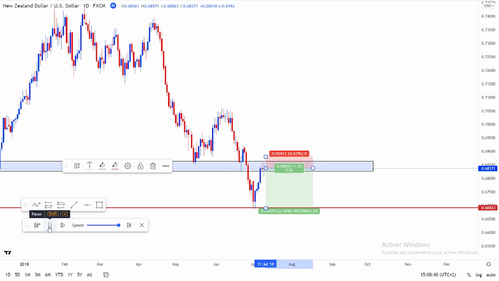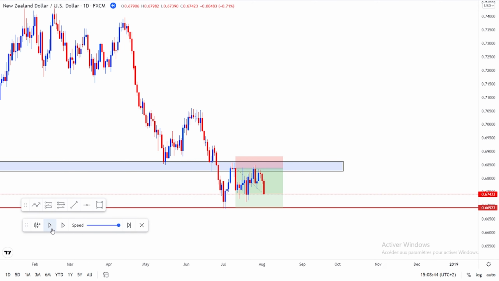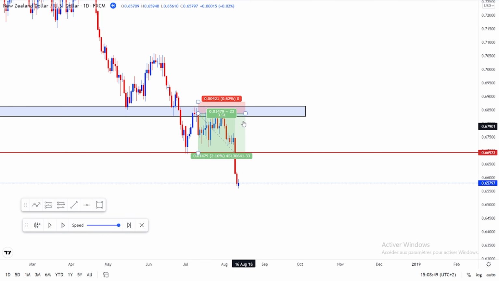So let's run these candles and see if our setup is accomplished. Okay, this is actually great. Look at this. We won this trade in the matter of about two weeks, because I'm trading on the bigger time frame.